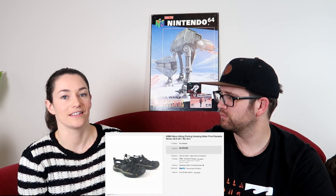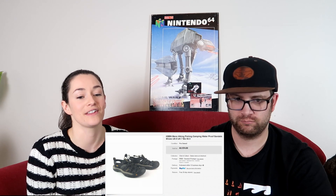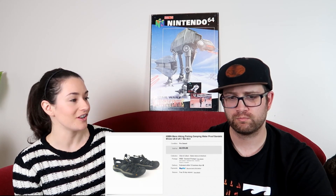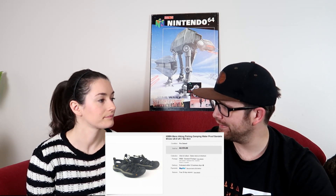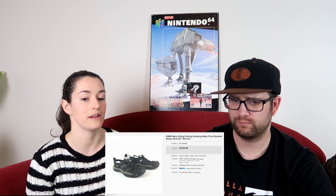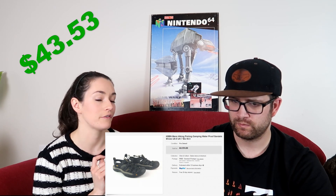Our last favorite item of July — Keen hiking fishing sandals. They look a bit funny but they're super popular. We picked this pair up for $8 and sold them for $74. They were in very good condition and Keen sandals are quite hot right now. We didn't have them long — maybe two or three weeks. Fees were $9.62, postage $12.85 wrapped nicely in a three-kilo bag, leaving us a profit of $43.53. They're actually going back to the Territory — near Alice Springs!